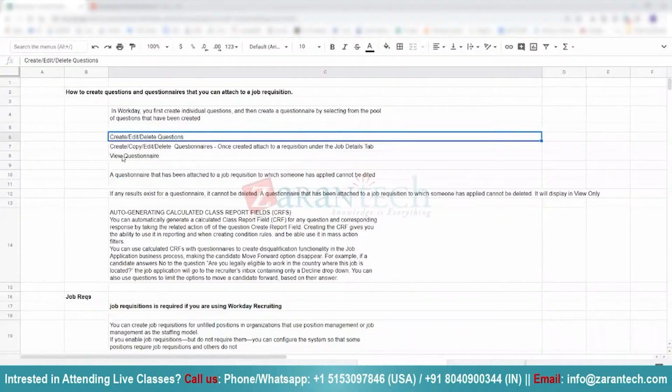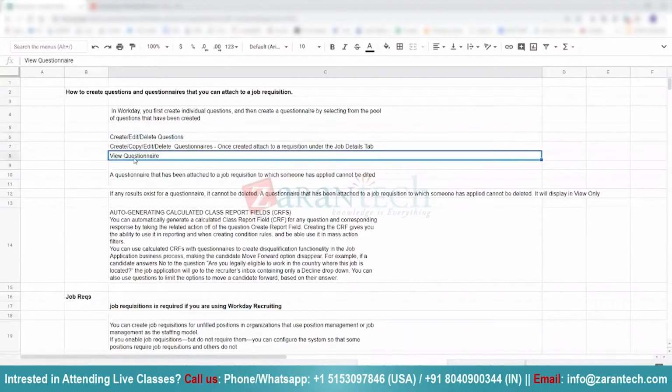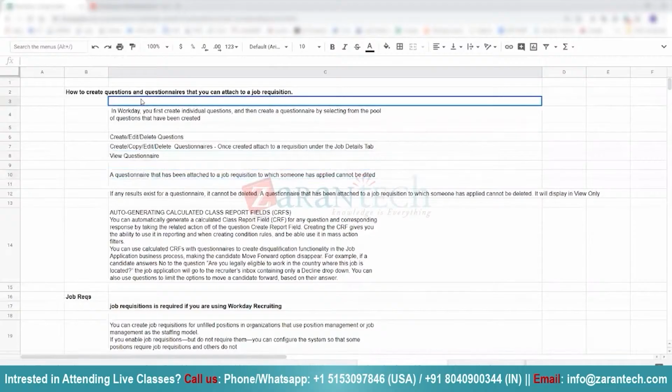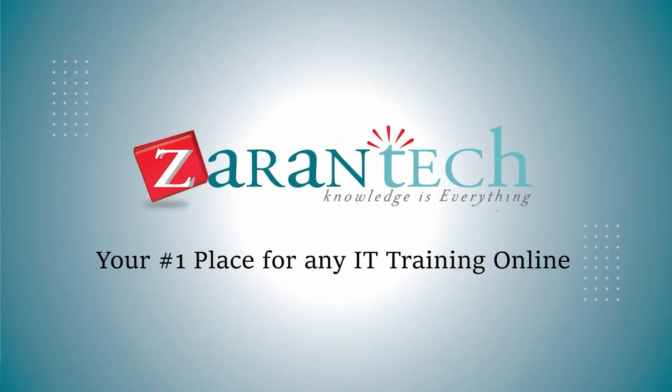You could also just view a questionnaire, and you could also see that there has been questionnaires that are attached to a requisition. So at least create some question, view the existing one, and then create a job requisition.